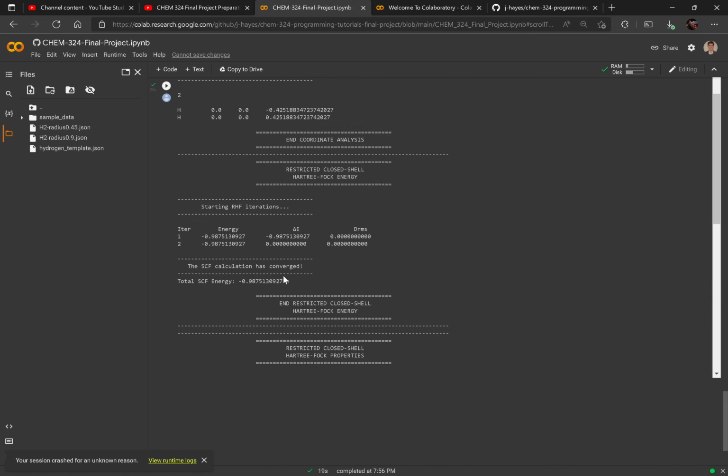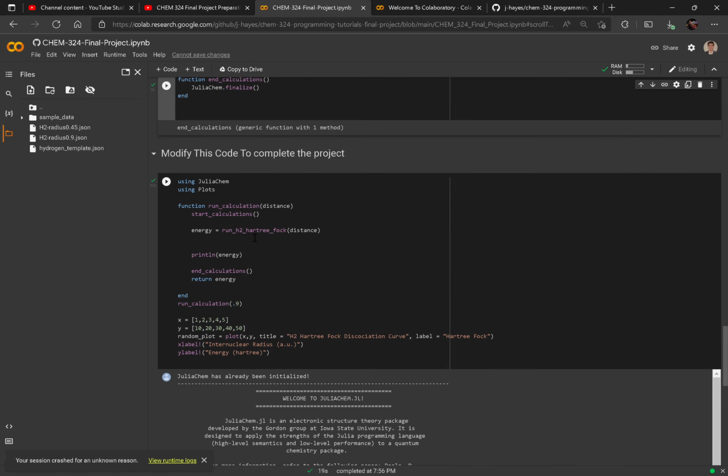So we plotted some stuff. Again, don't take this stuff verbatim. This is just some example of how to run one Hartree-Fock calculation on H2. You're going to need to do a set of them. I'll give some more detailed instructions in the following video in the final module, but I just want to make sure that this is all working for you guys before you get in there, especially since we're using a slightly different setup and technology.